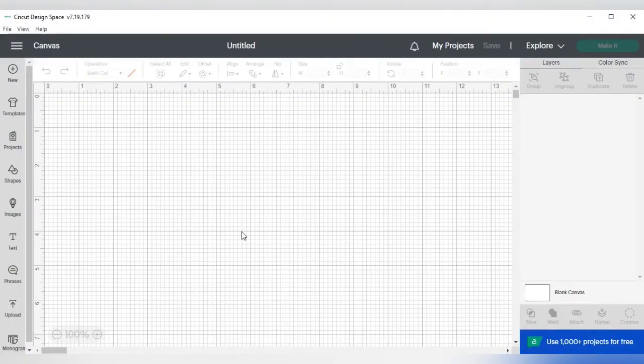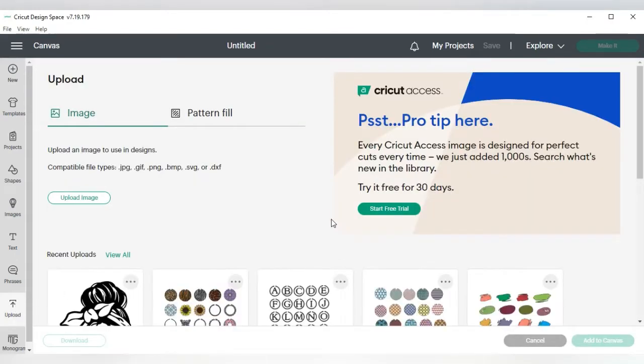I'm going to show you how you could use the contour feature in Cricut Design Space. When I started learning Cricut Design Space, I did not understand the contour feature, but I have tried and tried and tried, and I think I have a good knowledge of how to use it. So what I'm going to do is upload an image.